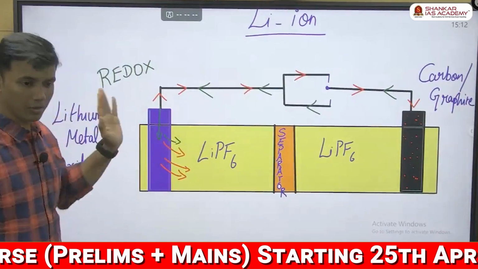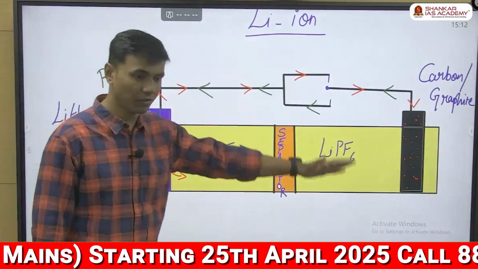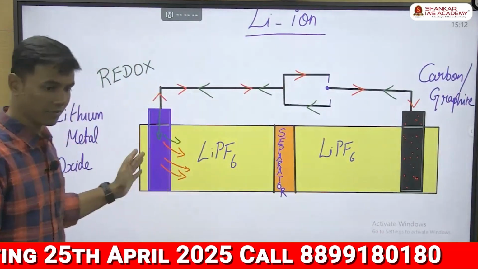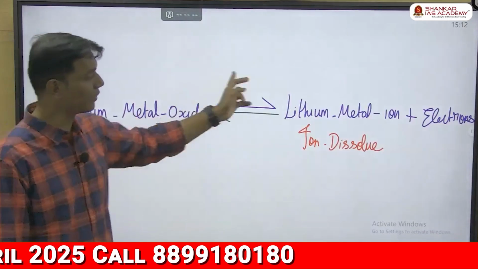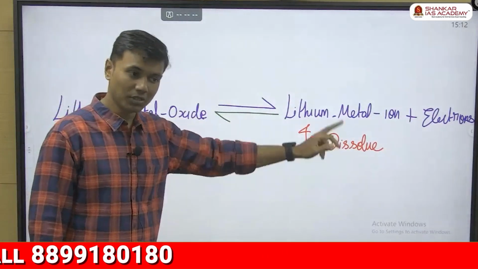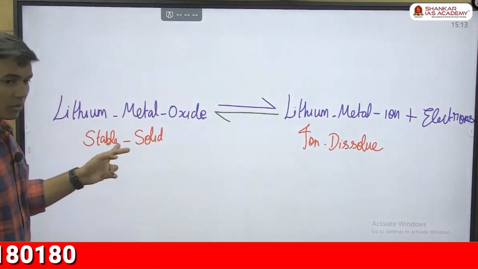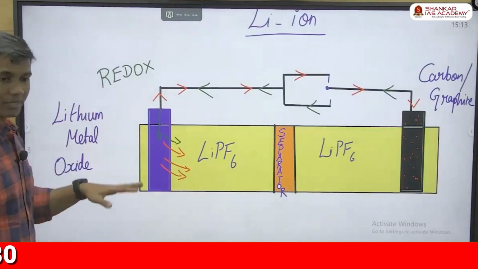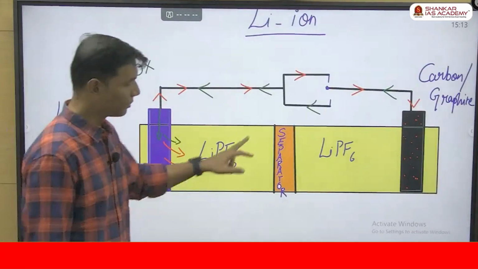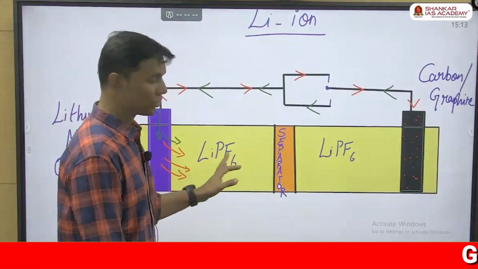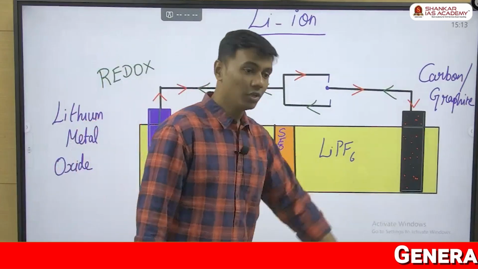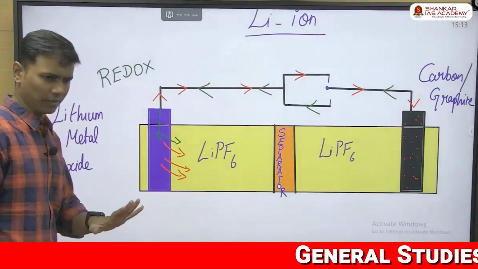But the movement of electrons causes electricity. Charging process, left to right. Discharging process, right to left. In the charging process, metal oxide is converted into metal ion. In the discharging process, metal ion is converted into metal oxide. But then what are the challenges in building this one? Do you see a separator here? The separator will prevent short circuits because this metal and this metal should not come in contact with each other. This is the aim we have.